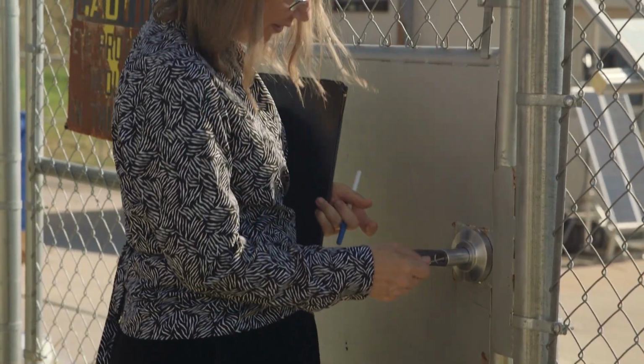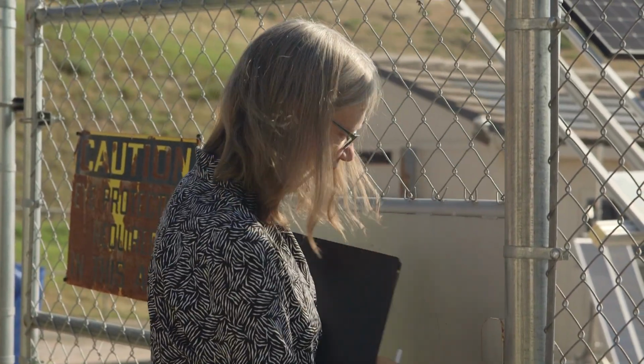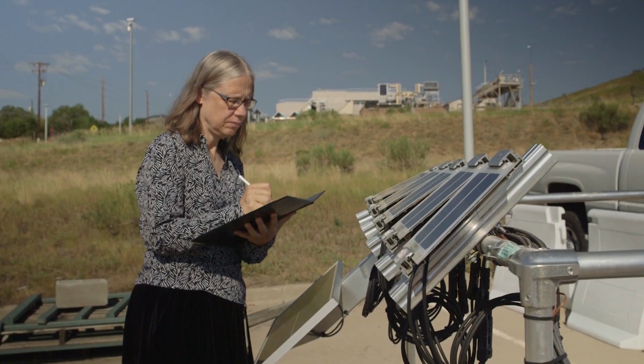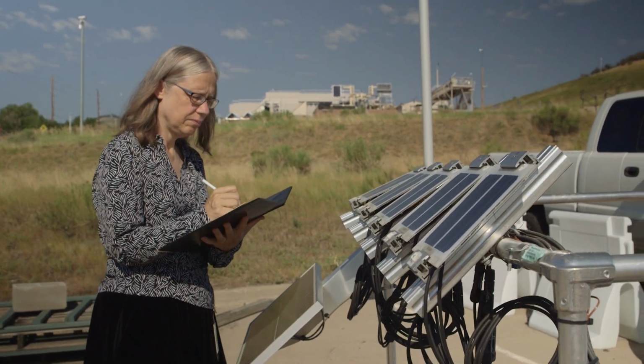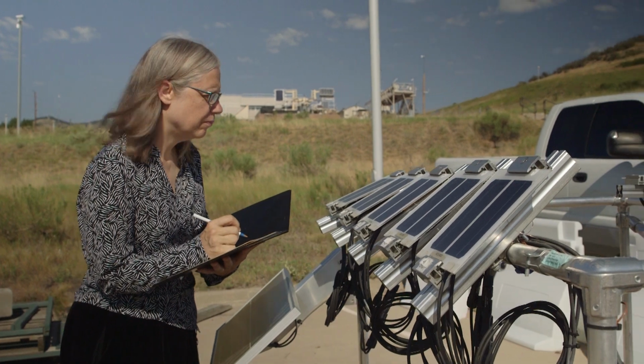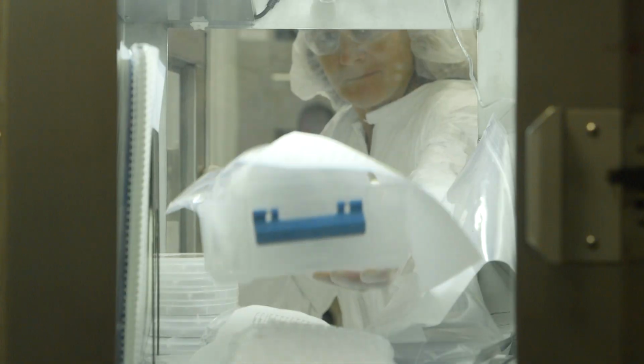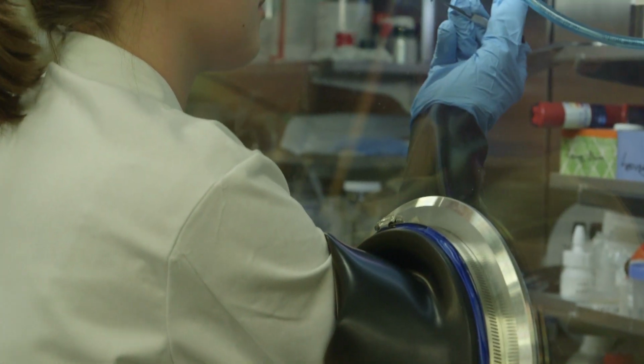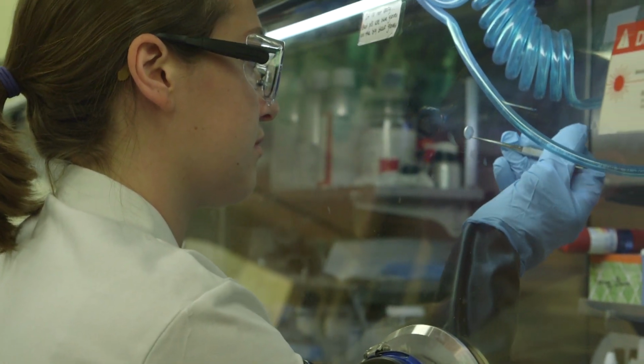We have a module that's been very fun to watch. The module design allows it to operate at a lower temperature than what's normal. Every 2 degrees centigrade you can reduce the operating temperature, you increase the efficiency by 1%. The most challenging part of meeting the 3 cents a kilowatt hour goal is to simultaneously get to higher efficiency, lower cost, long lifetime, low degradation rate. We can do all of those individually, but doing them all together in one product is the challenge. I'm 100% confident we're going to get there.